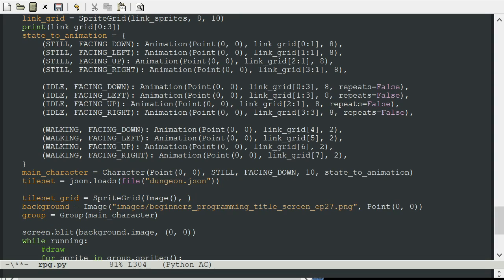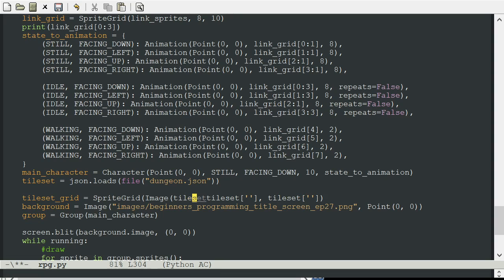Oh, that's what it's thinking about. And this will be tile set. Tile set of some key. And then tile set of some other key. That's going to be the rows and the columns of the tile set.